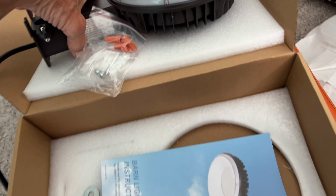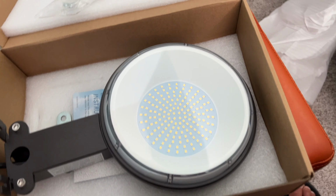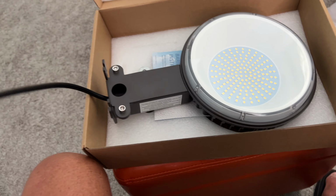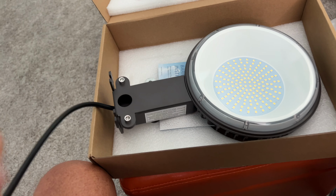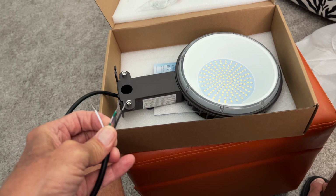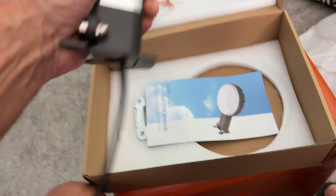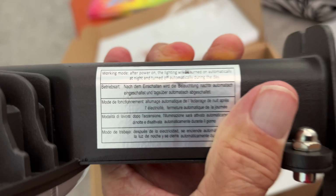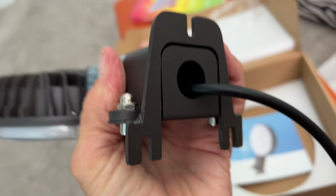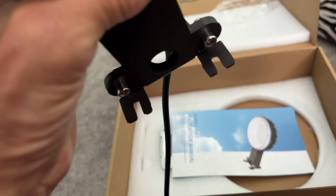All right, so that is the unboxing. Let's go ahead and get this off of there. And yeah, it looks good. Shouldn't be too hard. So I could connect this directly to the back and then have it come right off of the fascia. So it'd be facing down. Here's some stats on it. This is the back of it here. I do believe that's where those two slide right into it.